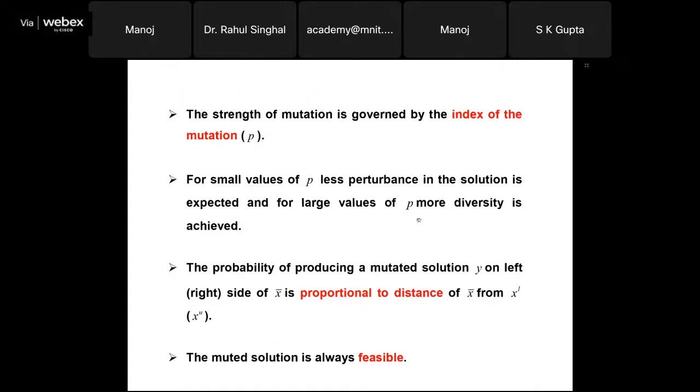Now, having said all these things, we have still not discussed that these all are trying to sort out the issue of finding solutions for an unconstrained problem. Unconstrained problem, when I say that, means there are only bounds on the decision variables, xi lower and xi upper, or ai and bi. But apart from that, there is no other bound. So these are also called box constraints if you see the numerical optimization literature.